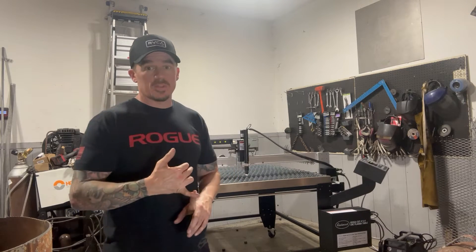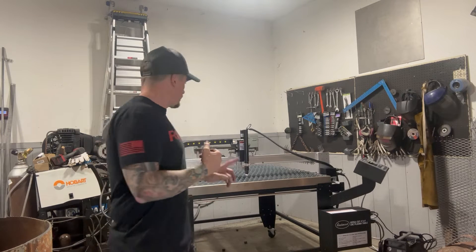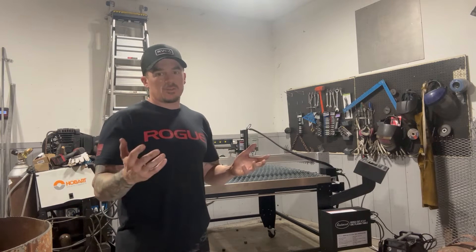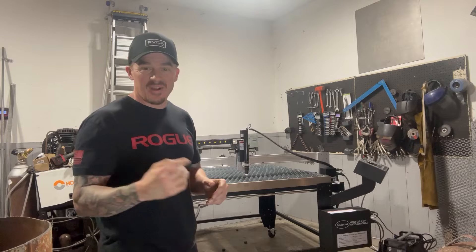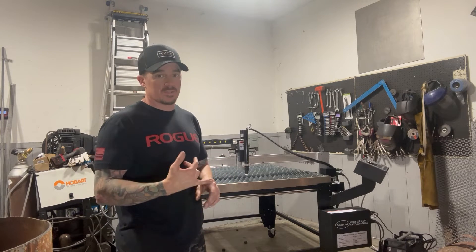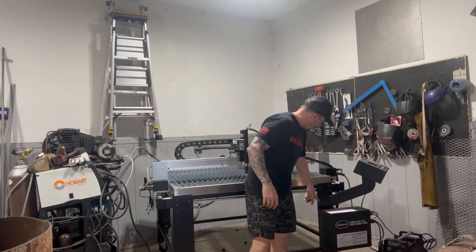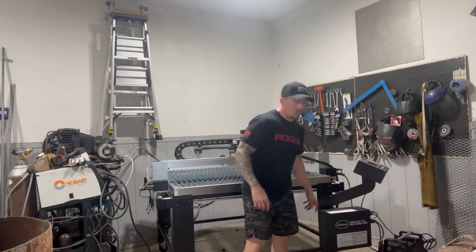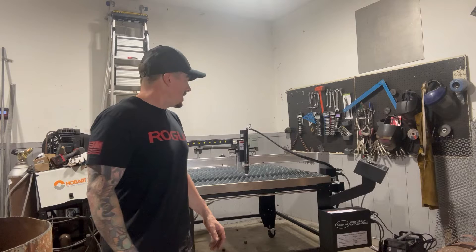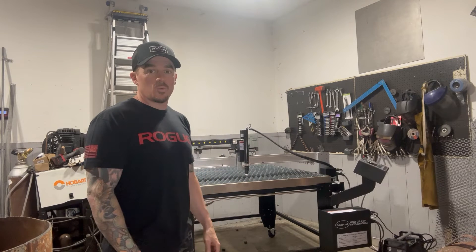I actually called Eastwood this morning. I told them I was missing these little guide pieces that stop the gantry from going too far — turns out I just misplaced them and found them. The one thing that was actually missing was some pre-installed hardware to hold a box in place. I had extras laying around so I went ahead and put them in — holding up just fine. That's the only complaint out of the box, and obviously I haven't used it yet.